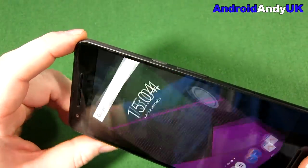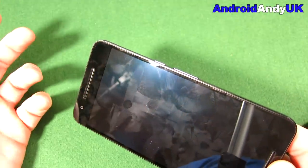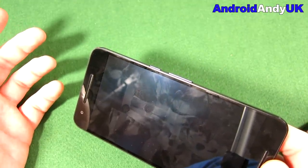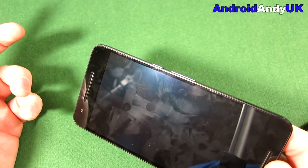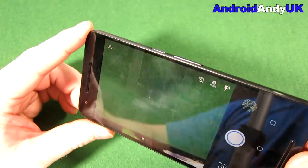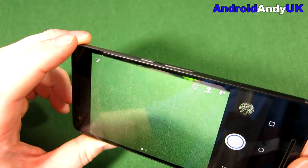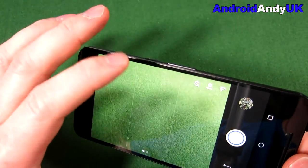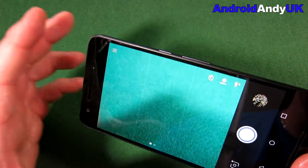I think actually it might be when the phone's been asleep for a little while. It doesn't, and obviously that's generally the case when I'm trying to use it. My phone's been in my pocket for some time. It's not normally if I'm operating, I just tap the icon to open the camera up. It's when I've not been using it for some time. So there you go. I mean, it's working perfectly now. Typically, as I'm making a video, but trust me, it's not that reliable. And quite often I'm sort of pressing it two or three times, and finally it opens up the camera.